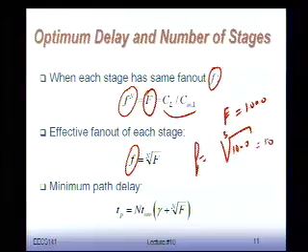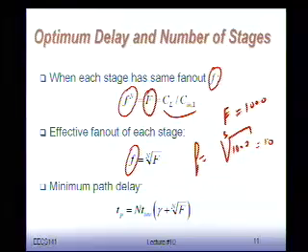So what we're going to do is make every inverter a factor 10 bigger than the previous one. So the first one is 1. Second one is 10 times larger, it's 10. The third one is going to be 100 in size. And that's going to drive a capacitance which is 1,000 times larger. You see this very gradual sizing up of the inversions in such a way that each of them provides exactly the same amount of propagation delay.